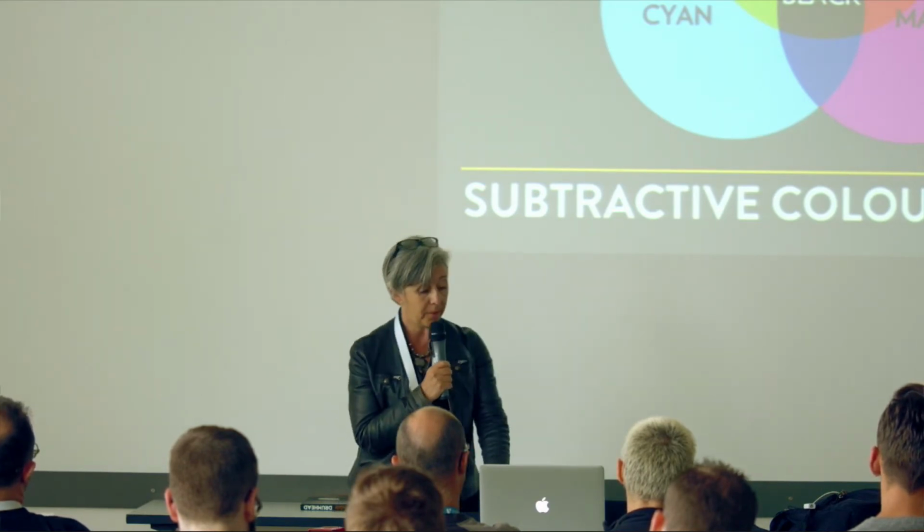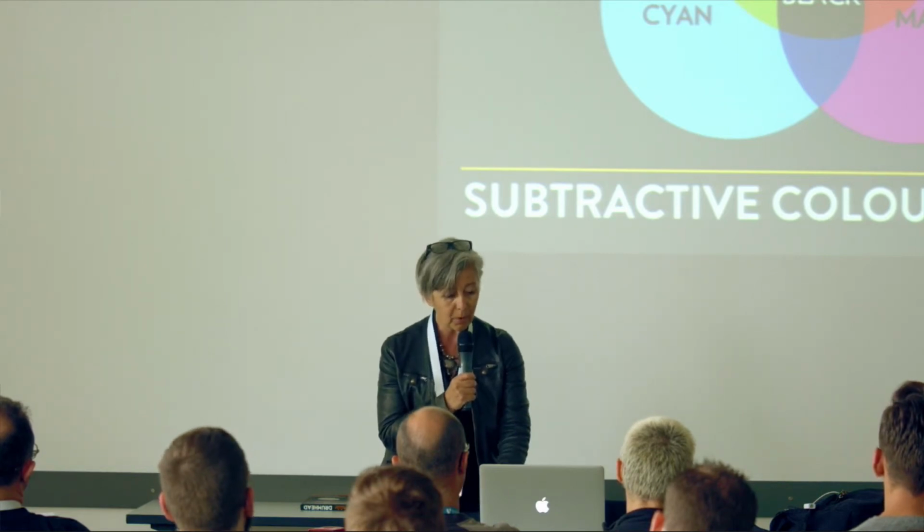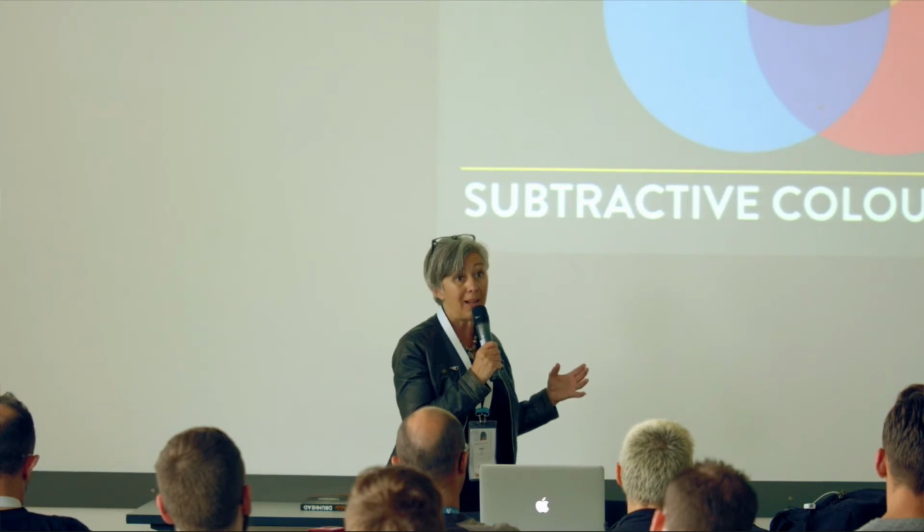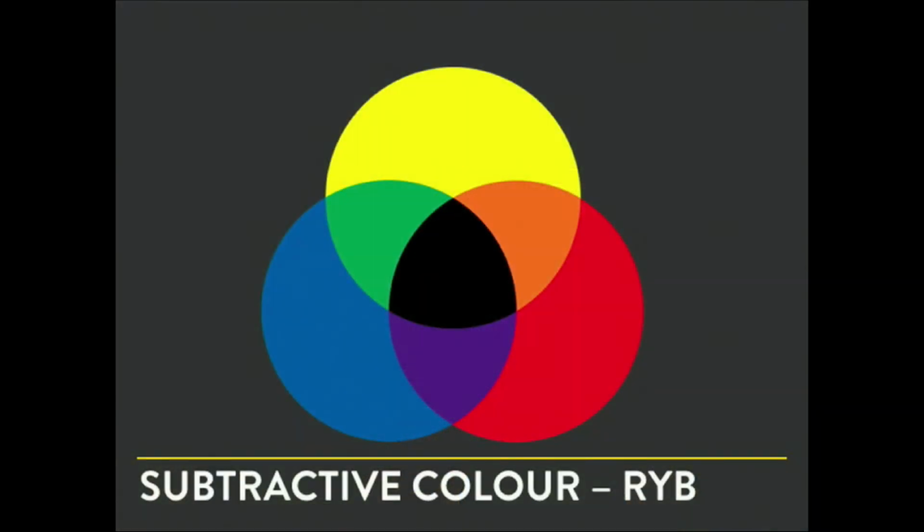So this is the subtractive model as it refers to print, but it's also the same model that's used in art theory in general. Subtractive color, red, yellow, and blue, confusingly, because these are the primary colors of the subtractive color model that's used in art theory. And basically, the theory of color is based on this. The primary colors, when we talk about color theory, are red, yellow, and blue, not red, green, and blue. And then the CMYK convention is simply a printing convention, where colors are separated in print, and then when they're juxtaposed, they form all the different colors.